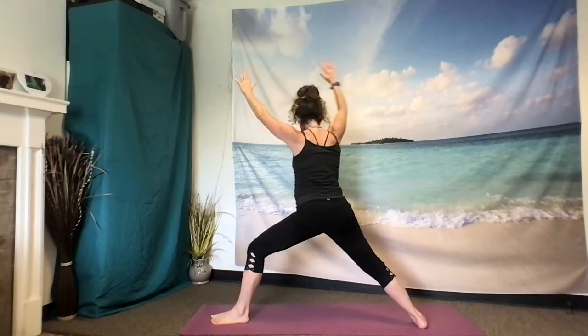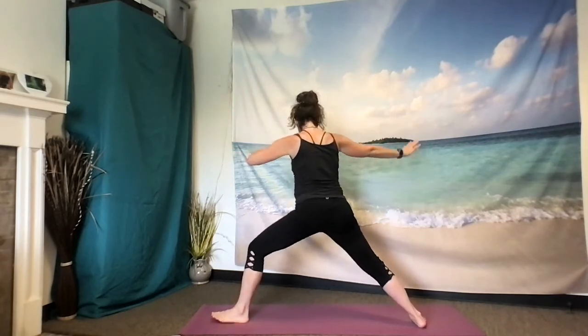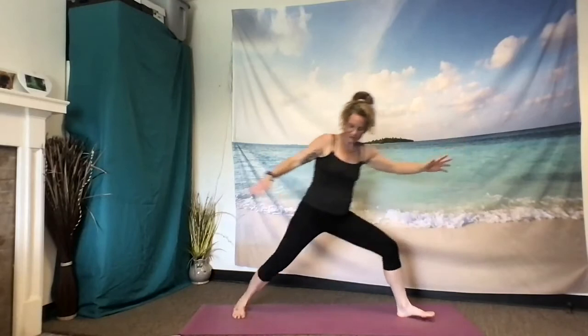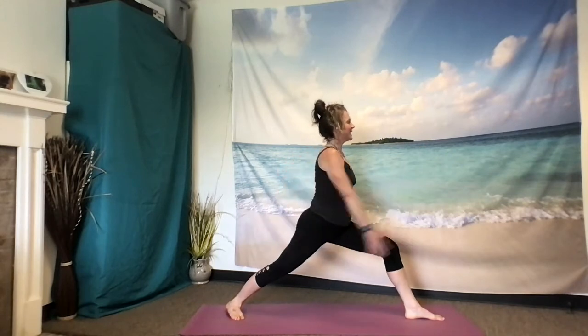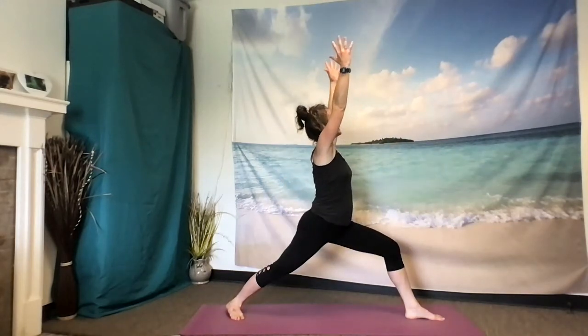As you're ready, pivoting on your back foot, inhale open to Warrior II. Then draw the right hand to meet the left, square off the shoulders. Exhale, hands to hips. Begin to square off the hips — you might have to pivot your back heel out a bit more. Right hip forward, left hip back. Bend into the left knee. Inhale, arms up to the sky — Warrior I. Bend boldly into that left knee.